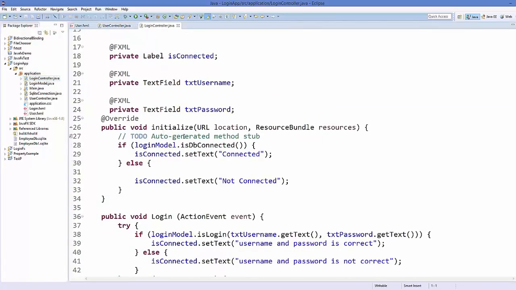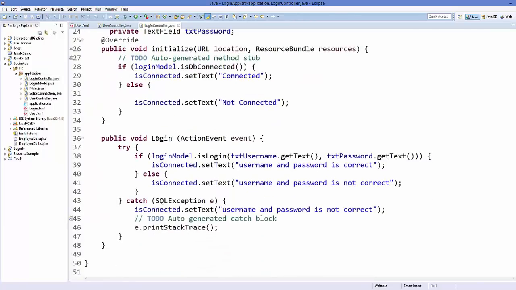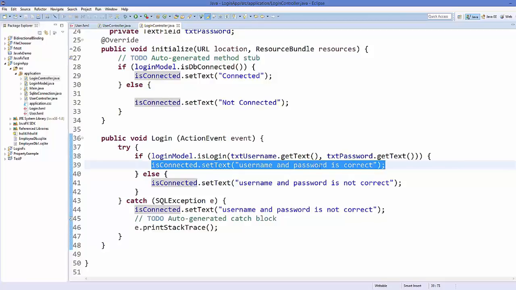And in the last video we have written a code and we have created this function, and in this function we are testing whether the username and password are correct, and if they are correct, then we were printing that the username and password is correct on the label on the login frame, right?